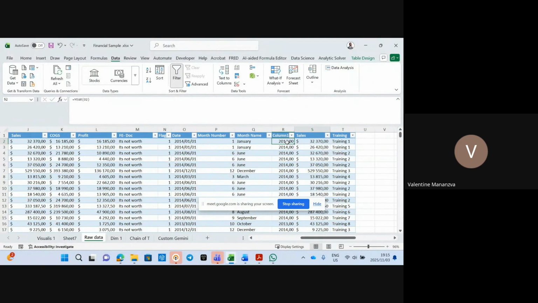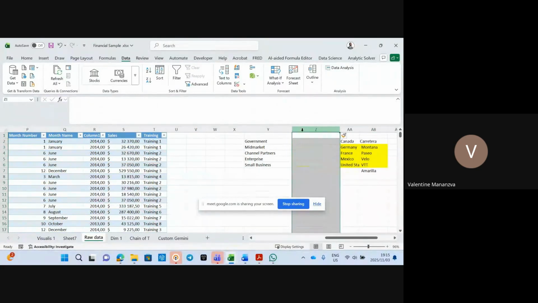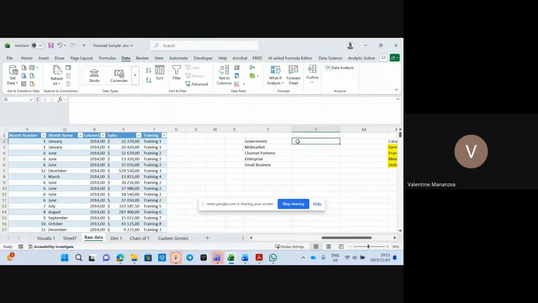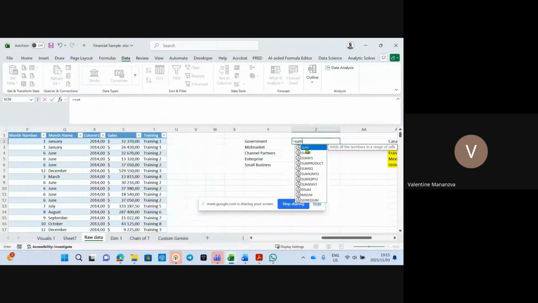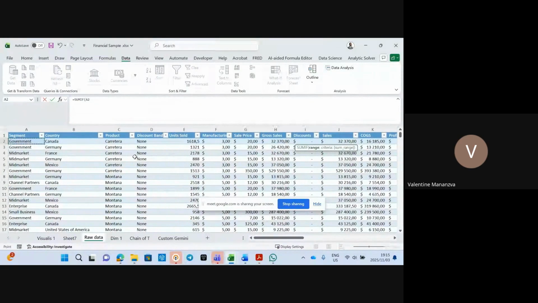With that in mind, we can start analyzing with our conditional formulas, or conditional formatting, as part of analysis. I'm going to start by saying, from the database you gave me, I want the sum of the government segment in total. For that, I'm going to use SUMIF. SUMIF tells you to go to the range. The range is where the information is, which is in this column AA.